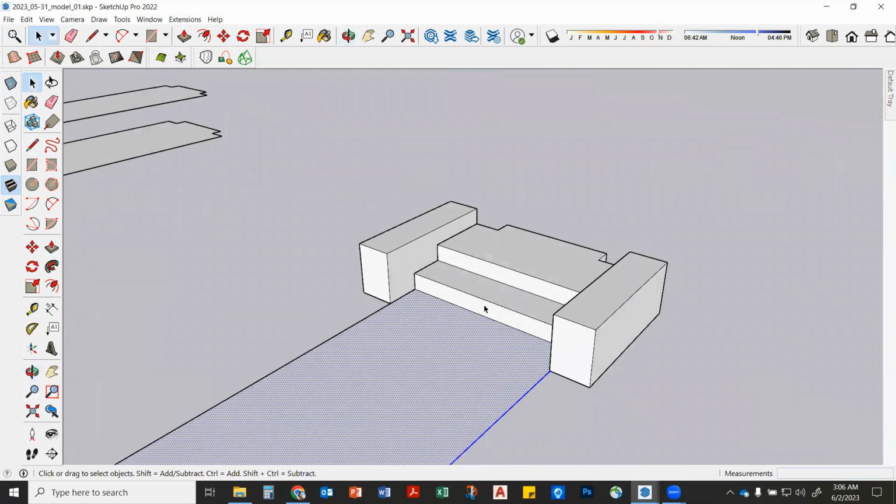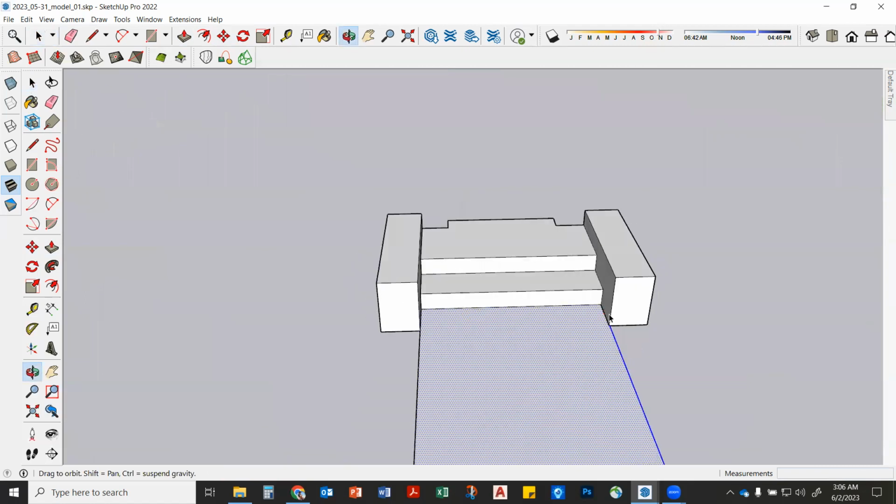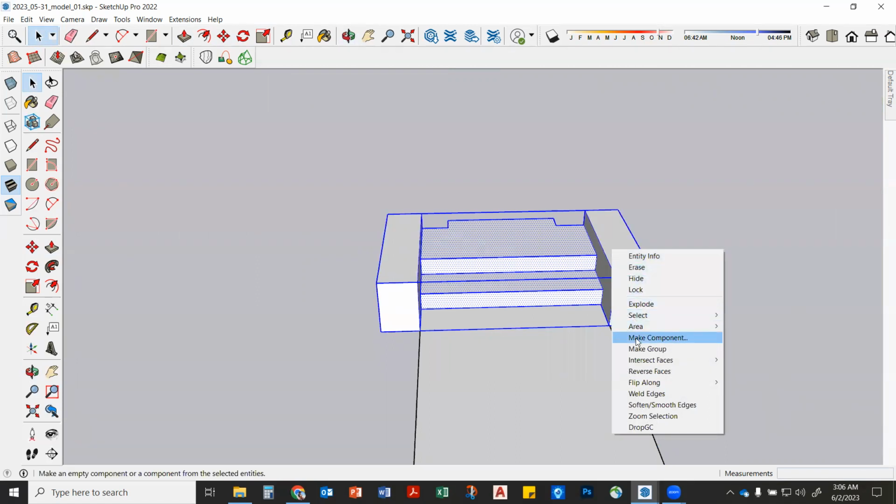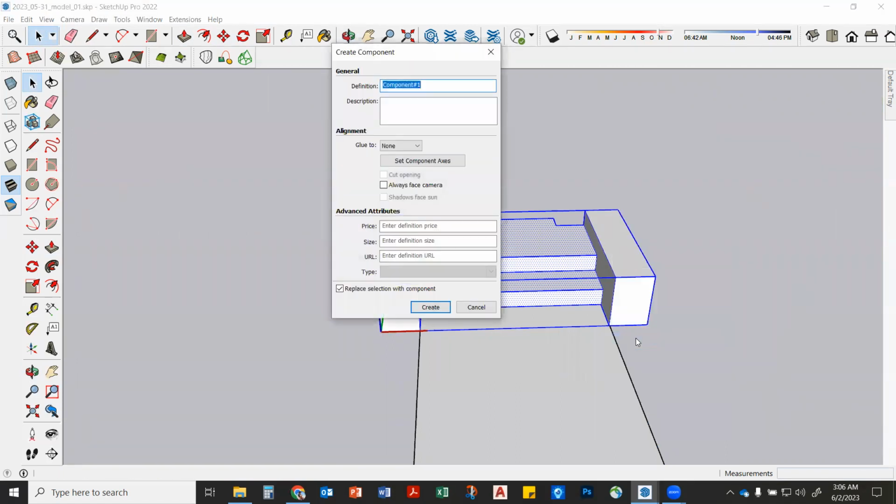Well, no, leave it there because we do need it to connect to the other side. But I'm just going to snag this like this. It'd be inside the group. Snag this. Right click. I'm going to make this a component, okay? 1.5 meter walk and stairs.